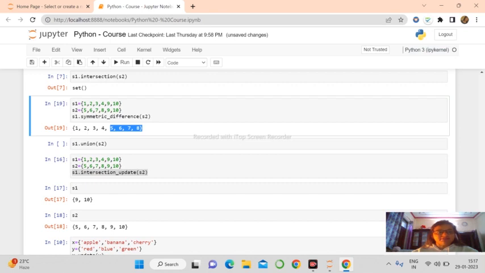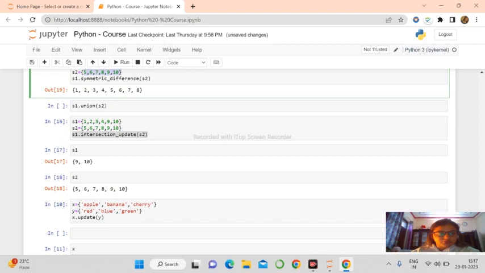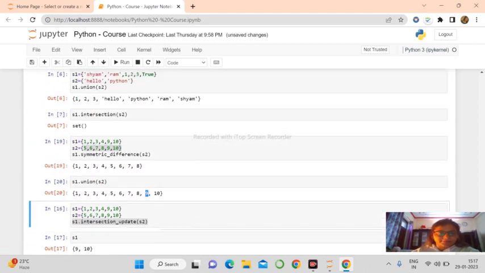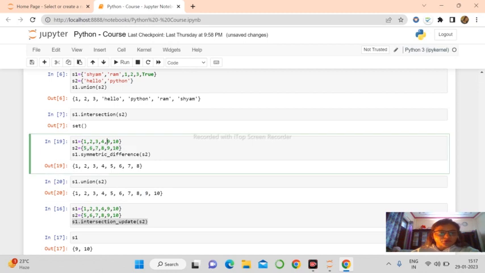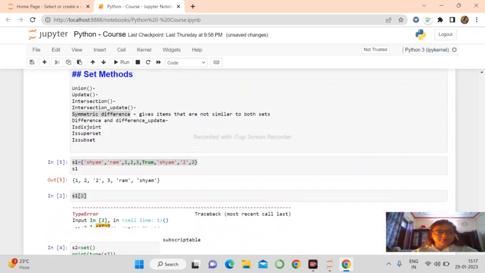Why is it not giving me 9, 10? We know that intersection gives me the common elements, but symmetric difference gives me the uncommon elements between both the sets. It is not the union, because union will also give you 9, 10, but this does not give you the common elements of both. It only gives you the uncommon elements of both the sets.